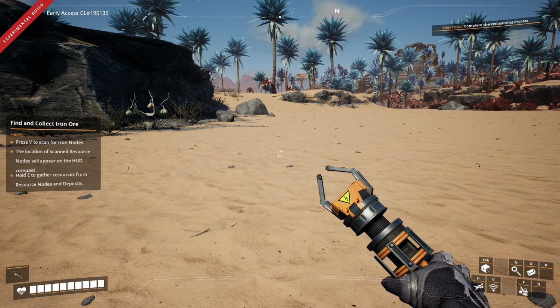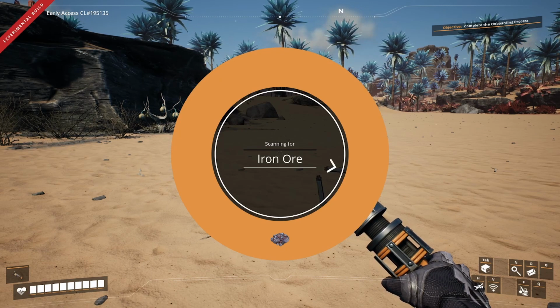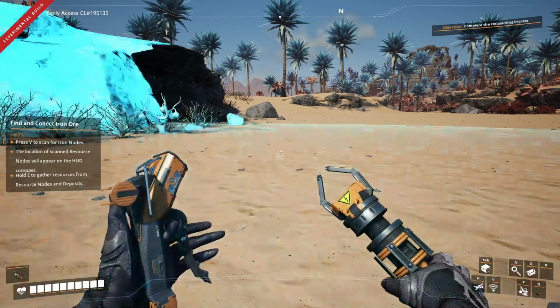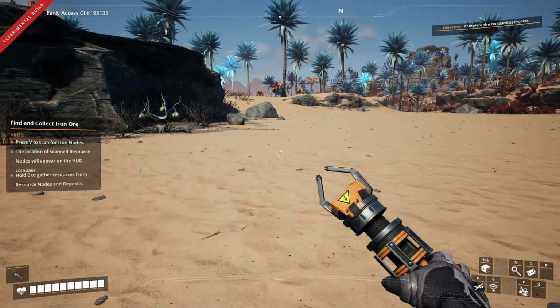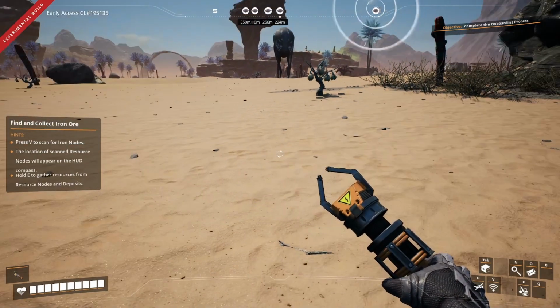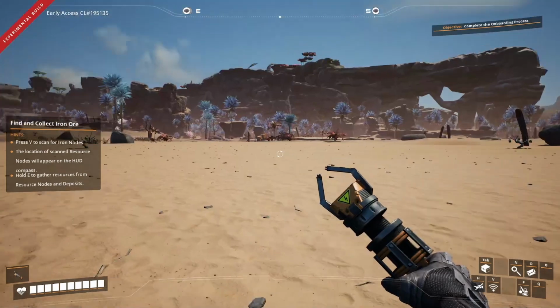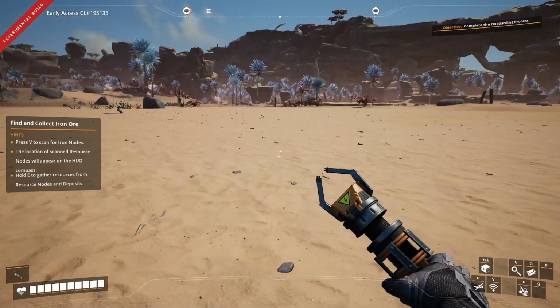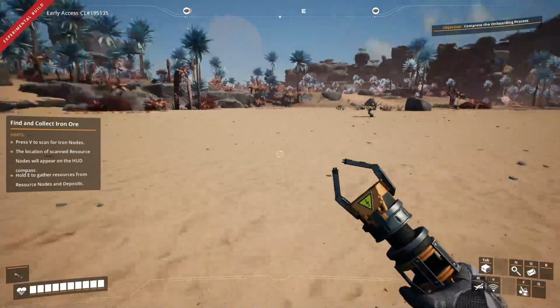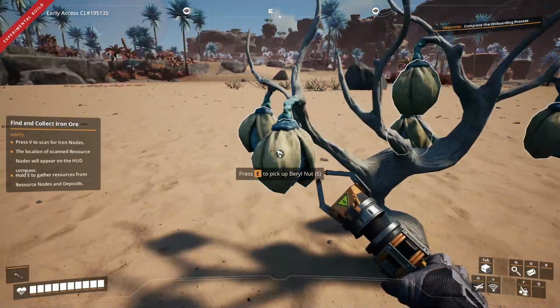So anyway, let's pull out our object scanner, or not our object scanner, rather our main scanner. All we can scan for at the moment is iron ore. So let's do that. We got some that way. Oh, they're right over there. Nice. And our hard drive is right there. I'm curious what it needs. And we're going to need some of these nuts. These are barrel nuts? Yes.